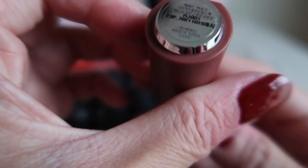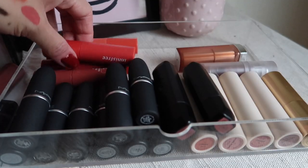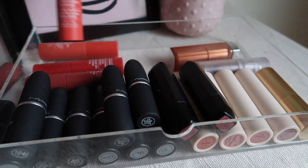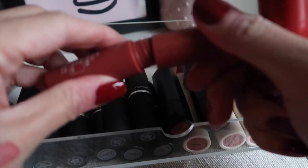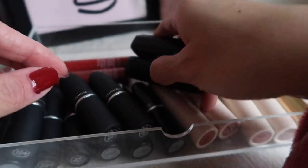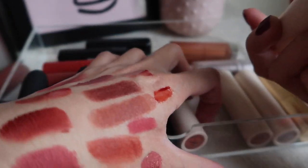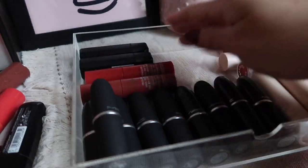The Itchyard House one I never reach for, so it can go. This was a limited edition, I think. I love the Sunny Space, the Nudist Toasted Brown, and this blurring one from Itchyard House I never really reach for — it's fairly new so I can give it away. These old ones I probably should declutter since they're old. Now I know if I don't like something after my review, I should give it away directly. I'll keep Sunnies Baby Spice just in case. I love most of these so I'll keep them.